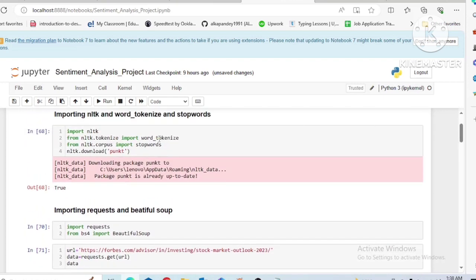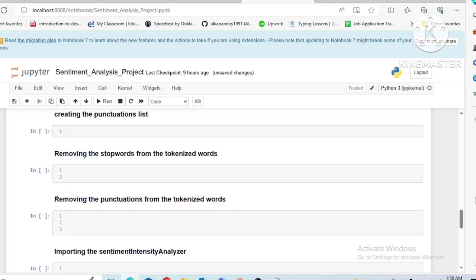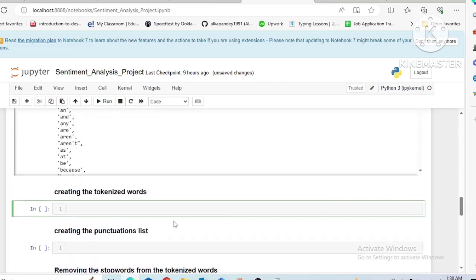And for that, now we will tokenize every word. Tokenized word equal to word tokenize. We already imported this library initially.